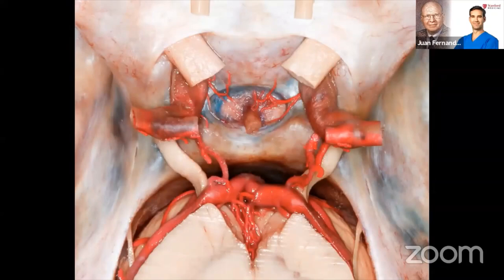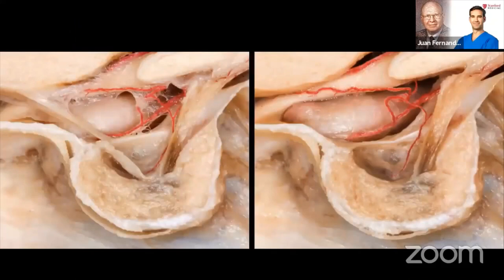And here we're just talking about the superior hypophyseal artery. Cannot see any direct perforators, but here it's the superior hypophyseal artery coming off the supraclinoid ICA, and it usually has three stable branches: you can see the infundibular part, the chiasmatic branch, and then the branch running with the optic nerve. Usually these are three stable branches.